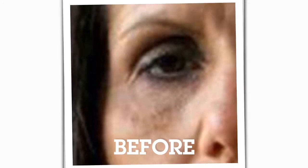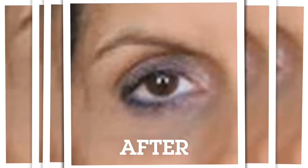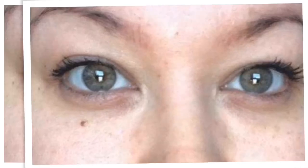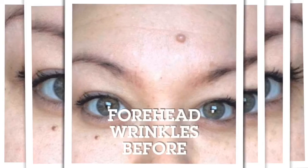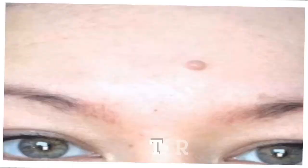Healthy skin is made up of 75% collagen. Strong collagen levels give us the smooth, plump appearance of young, radiant skin. As we age, however, our body stops producing collagen. That decline in collagen production leads to the breakdown of healthy collagen levels and the development of unwanted wrinkles, causing the appearance of aged skin.